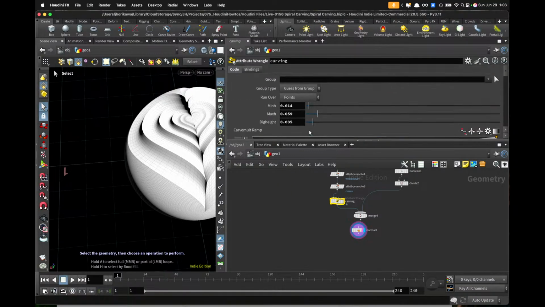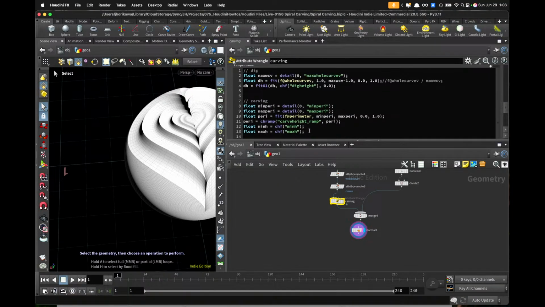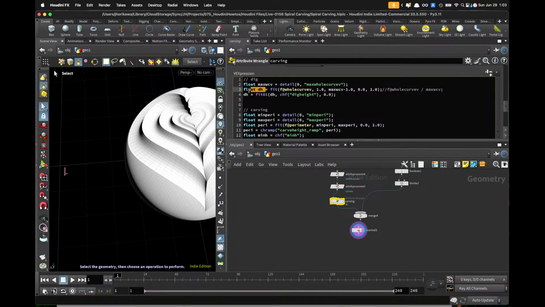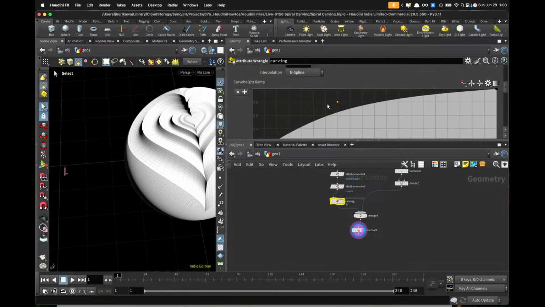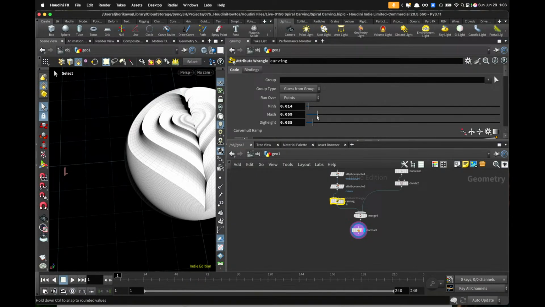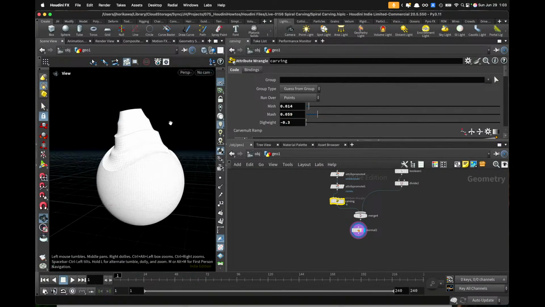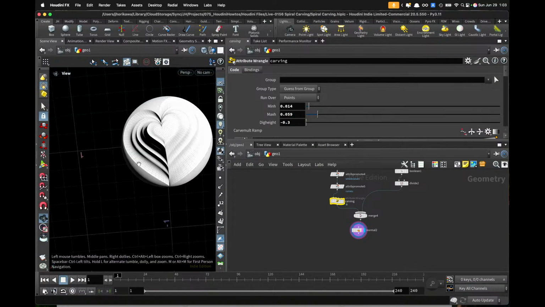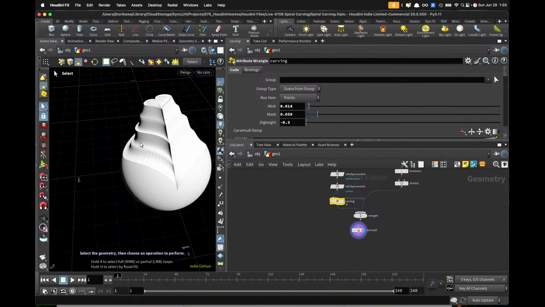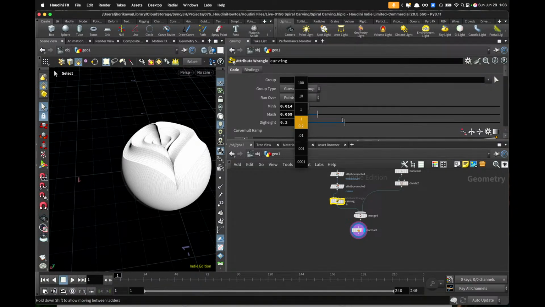Okay, and finally the DH, the going deeper one, which is like this, or if you go negative, you can go like this as well, which looks like a cartoonish eye.